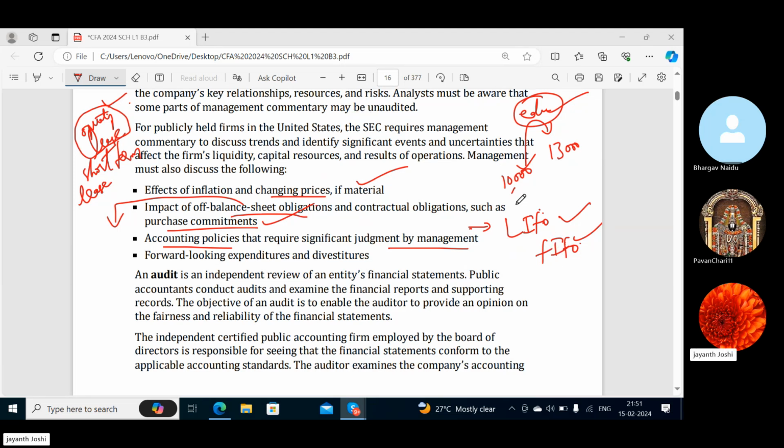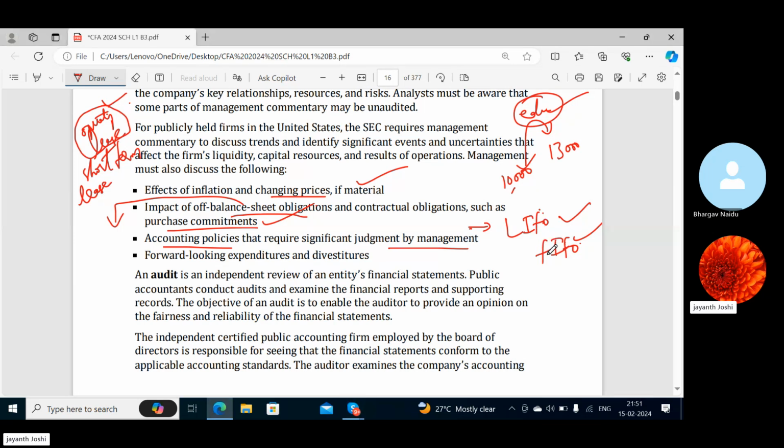These two methods have different concepts. LIFO is last in first out: the last inventory that comes in you have to sell first. FIFO is first in first out: the inventory you have from the beginning you have to sell first. During inflationary times, when there is high inflation, LIFO COGS will be very high and FIFO COGS will be low. So at times the accountants want to change the methods, and when that happens, what is the case, we will discuss afterwards, because it will take the discussion somewhere else.